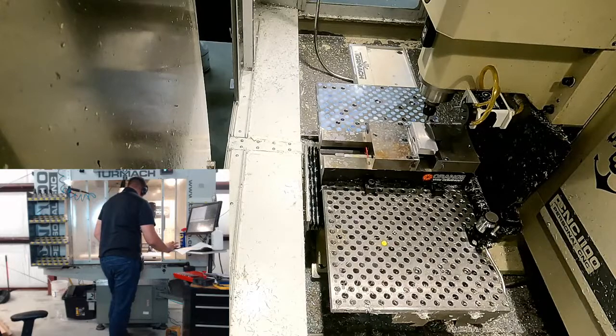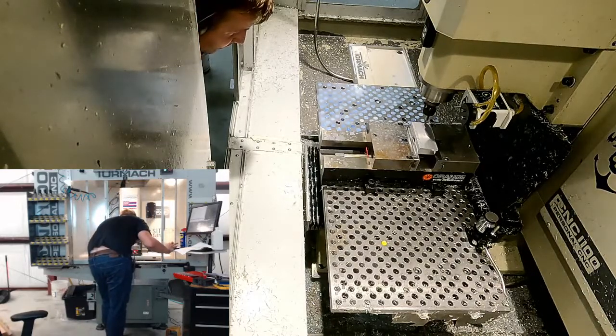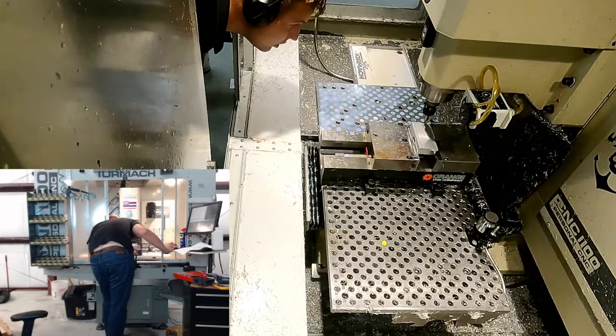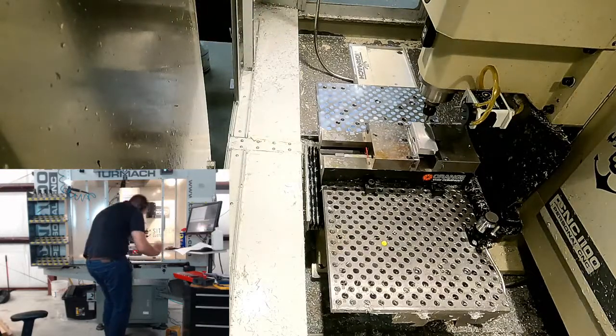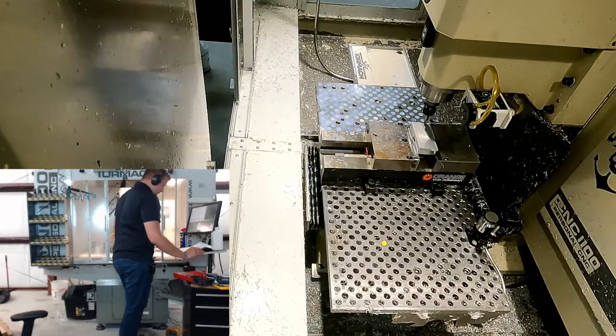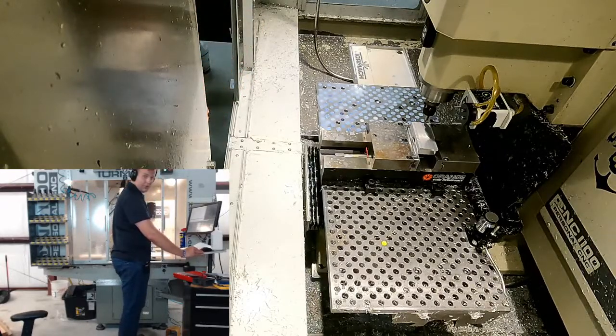Okay, so there it stopped wobbling. There it's over wobbling, and I'm going to back it off about 3 clicks. I don't like that. There we go. Okay, so this should be, what did I say, 92 thou to the left of our model.